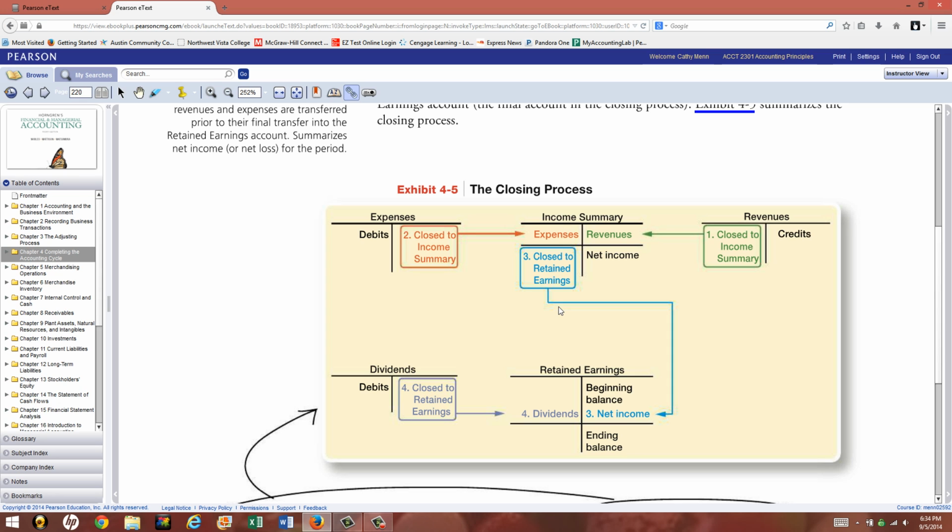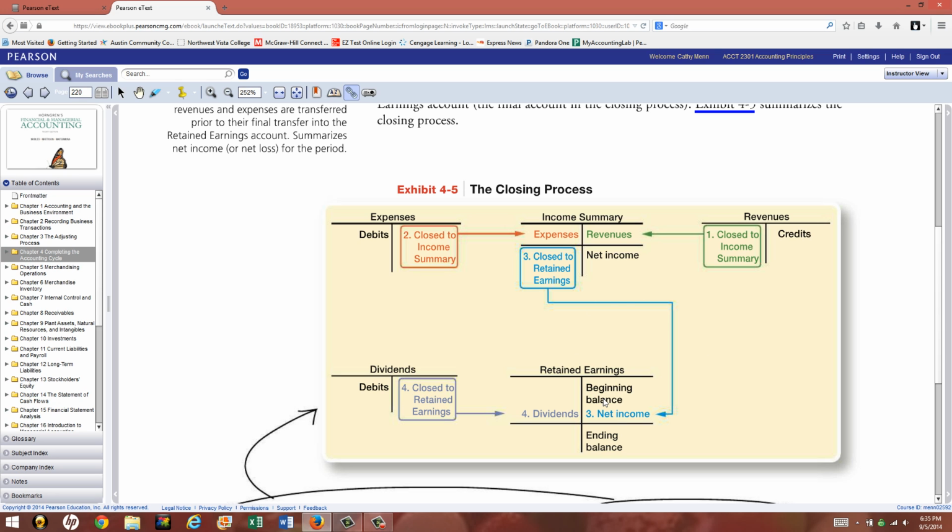With then the third journal entry, we're going to take whatever the balance is here in the income summary. In this instance of their example, they had net income, so they had a credit balance. So the journal entry for this third one, then we would debit this account, credit the retained earnings. This is the way that our net income and dividends are posted into retained earnings. This is the way our retained earnings balance increases or decreases over the years of our organization's life.